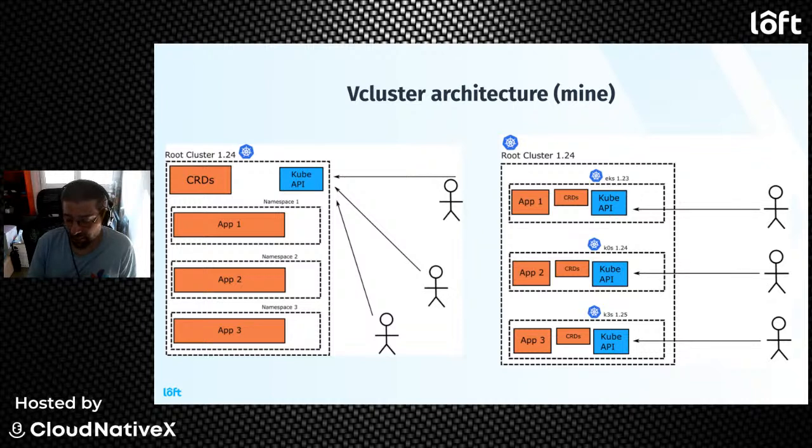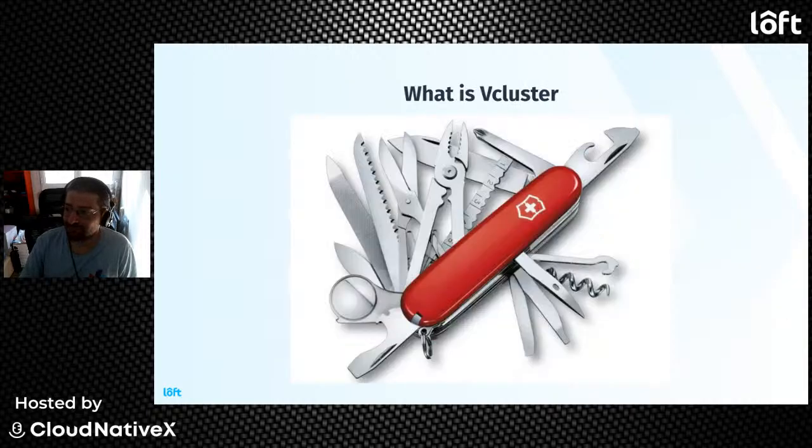And actually, if you look at the diagram on the left, maybe if you have a super popular cluster and you have too many users communicating with the Kube API, you might have a bottleneck there. But if you're using virtual clusters, because each user is using their own Kube API, maybe it's even faster to use virtual clusters in your company, especially in multi-tenancy scenarios. So not only are virtual clusters not slower, but depending on your use case, they might be even faster. So I think this is a really interesting feature and one of the reasons I love virtual clusters.